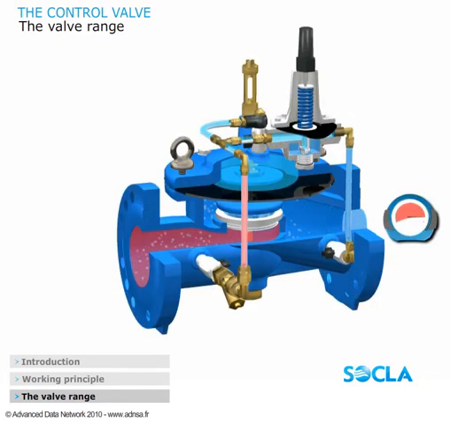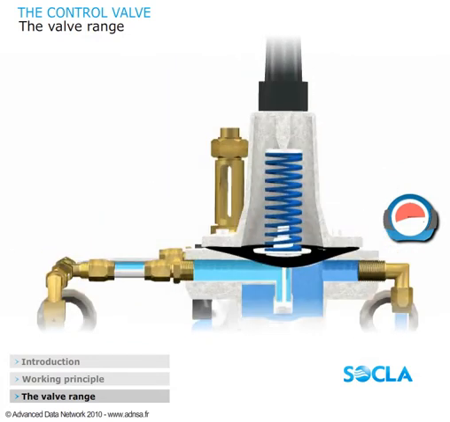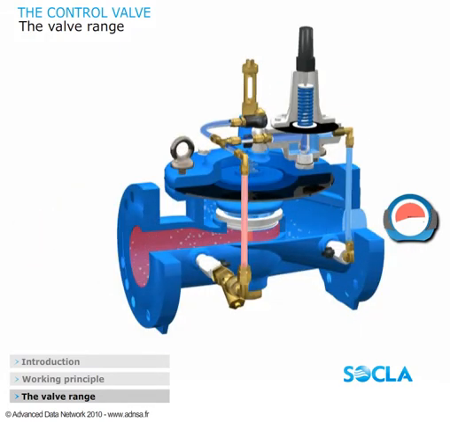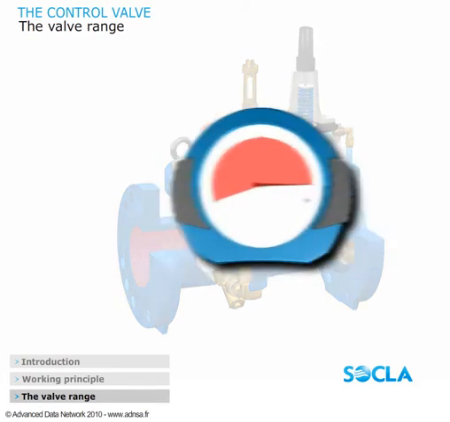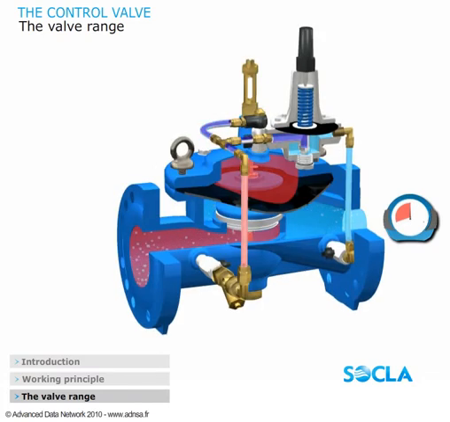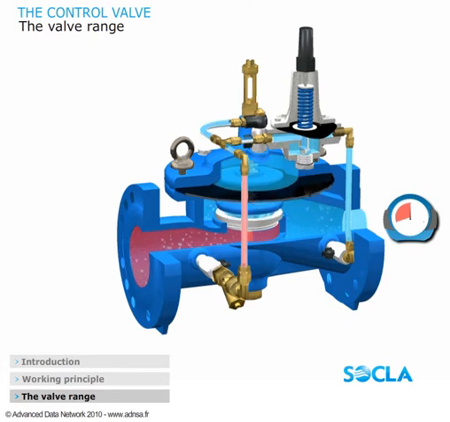When the demand for water decreases, the downstream pressure will rise. The pressure under the membrane of the pilot valve thereby increases, overcoming the force of the spring and causing the pilot valve to begin closing. Pressure upstream of the pilot valve will increase and be applied to the membrane of the main valve. This will cause the closing system to move towards the closed position. This closing movement allows the downstream pressure to be reduced until the preset level has been reached, whereby the pilot valve and main valve closing system will return to their original positions.